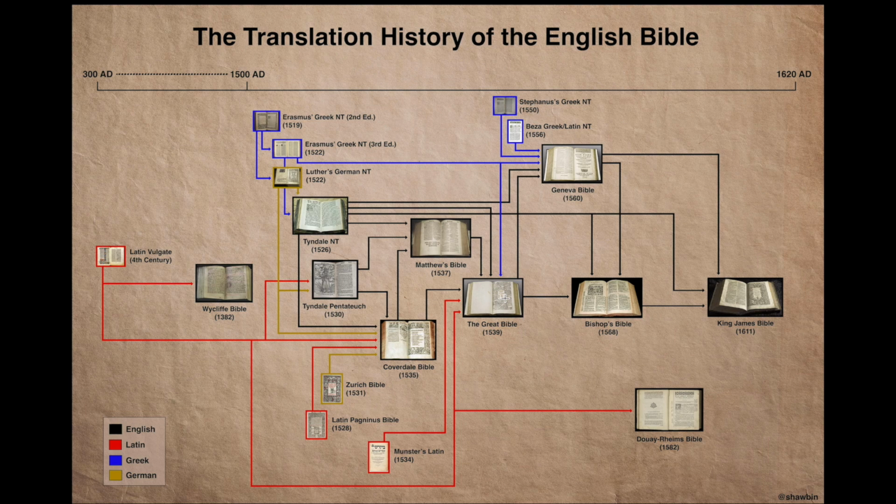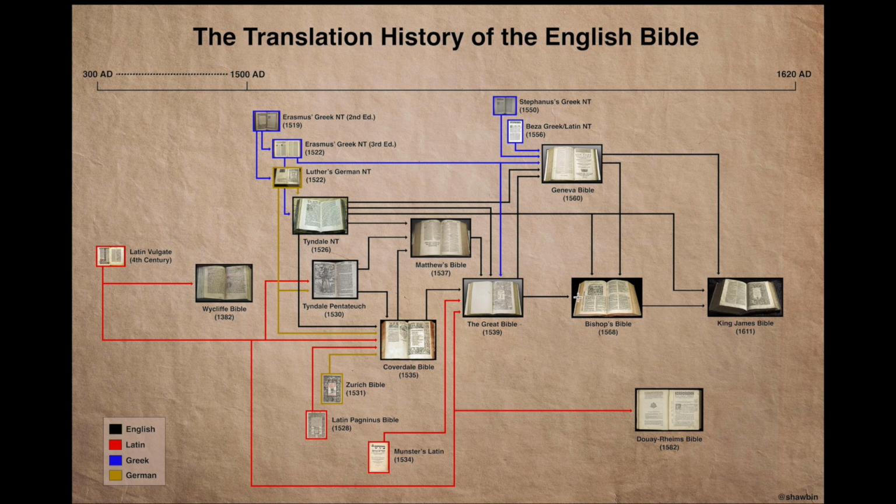Well, the Great Bible gets updated into two different sections. One over here to the Bishop's Bible in 1568. But in 1560, the Geneva Bible gets translated, and that uses the Textus Receptus, two other versions of the Greek New Testament and Latin, Greek and Latin here, and then the Great Bible and the Tyndale Bible. All of that is used to create what's called the Geneva Bible.